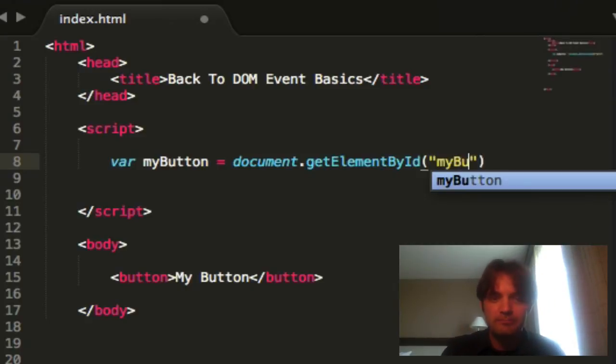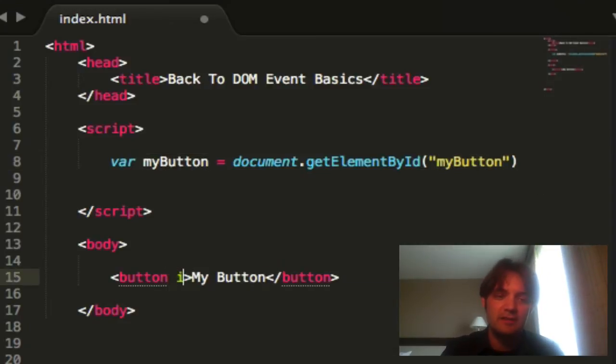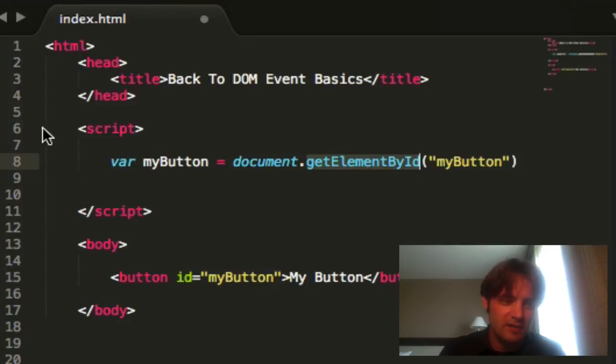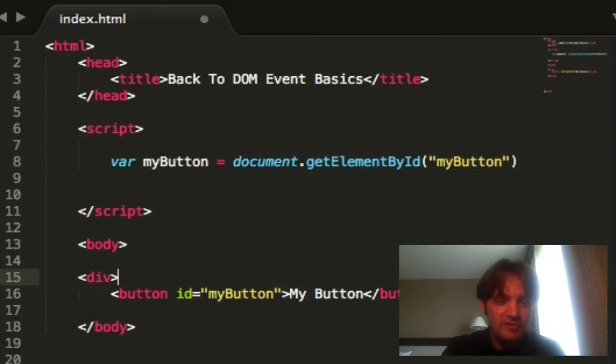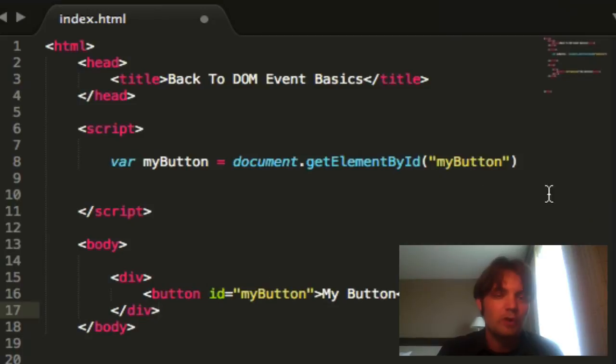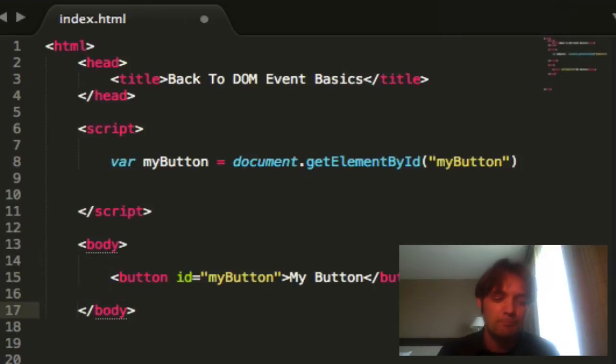And it's my button. Now, we got to give it a name if we're going to use get element by ID. In this case, ID. So get element means inside of here somewhere, get an element that has the ID of my button. Oh, look, there it is. It doesn't matter if you nest it inside of other tags like div tags, which are kind of like container tags. It would still work, right? That's what's so great about this query syntax. Like a database query, but it's for the DOM, okay?